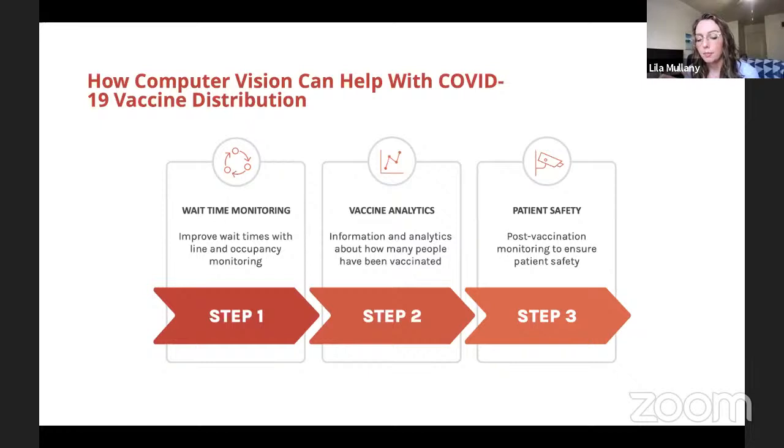You'll see in one application, they're waiting in chairs. I think that's pretty standard, but maybe outside they're standing, so you would alter it slightly for that. The second application is the actual vaccination process. This will be different in different vaccination centers, but really it all comes down to capturing an event in a specific environment.